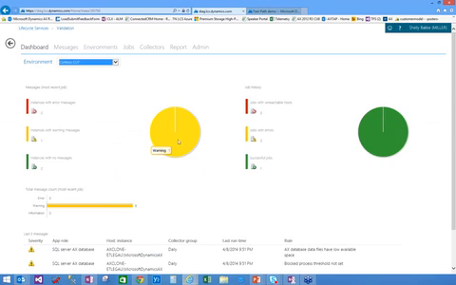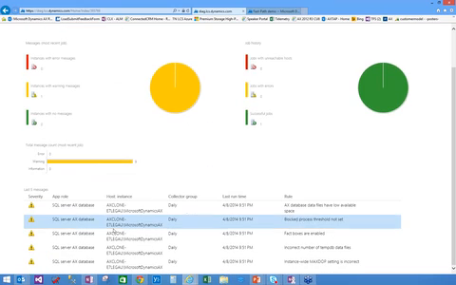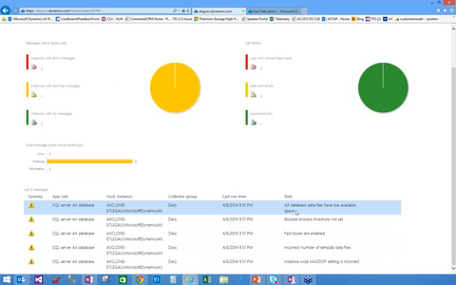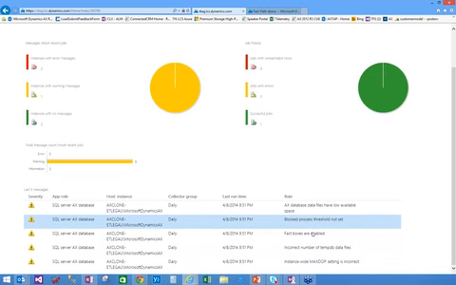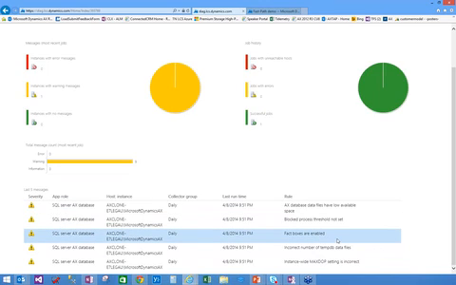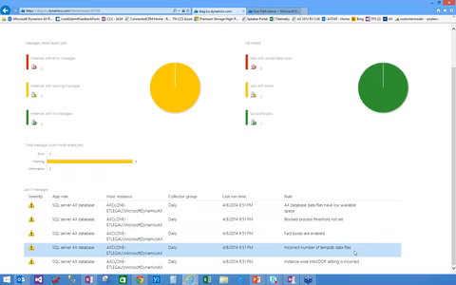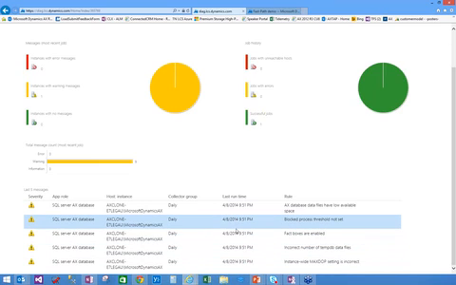I can see that it's looking pretty healthy. There are really 9 warnings out here. That's not too bad. I can scroll down and see that these are the last 5 messages. And here's the rule telling me that my AX database data files have low available space. Well, that's a problem. I don't want to run out of space on my data files. I can also see that fact boxes are enabled. Because of the amount of data, that could be a performance concern for me, so maybe I want to disable some of these fact boxes if I'm thinking about my production environment. And here I've got some incorrect TempDB data files. That's probably not a good thing to have in my production environment either. So this is just telling me some of the rules.